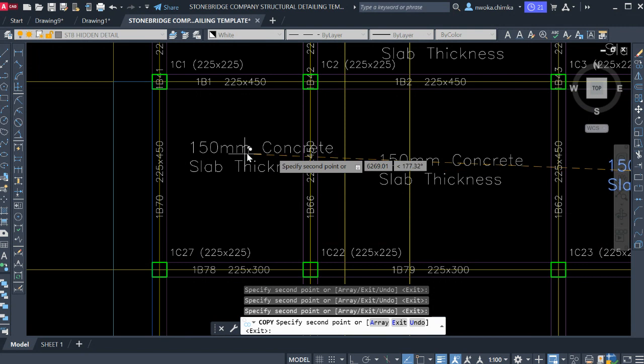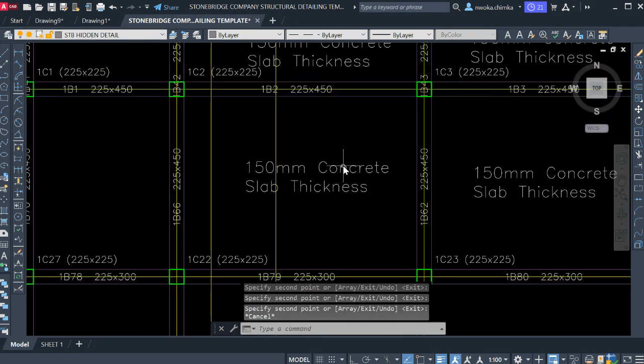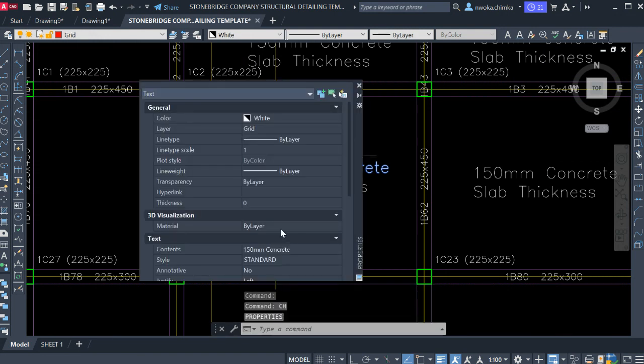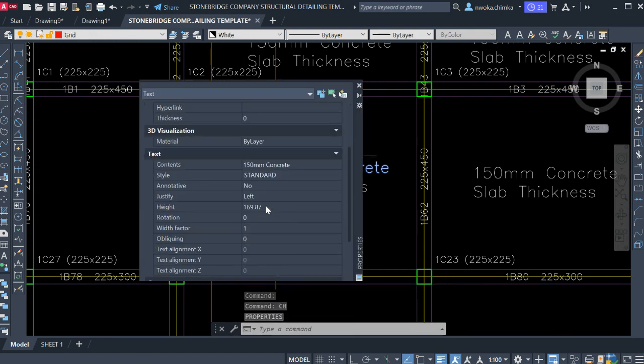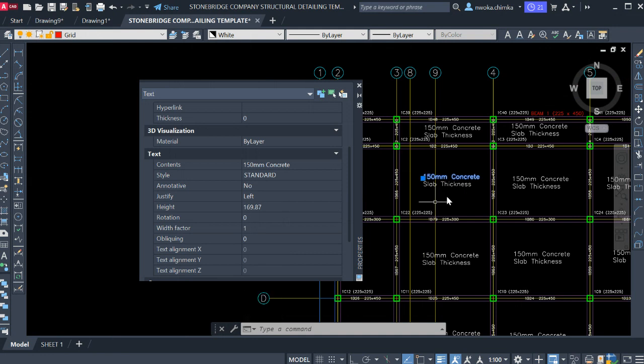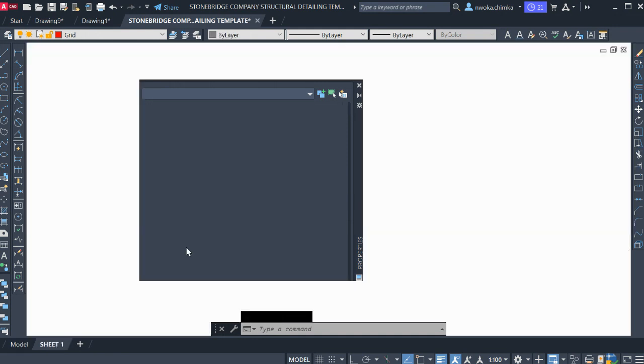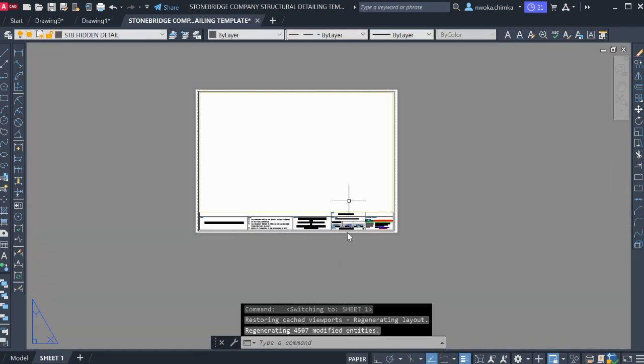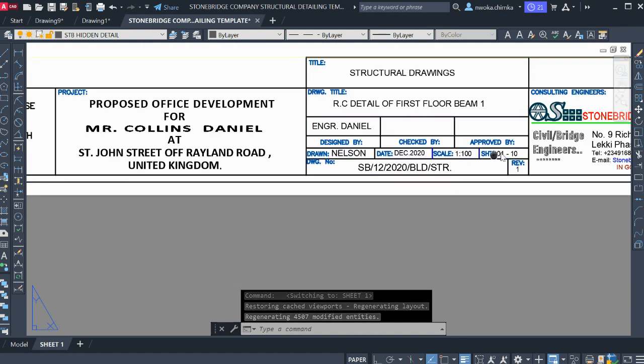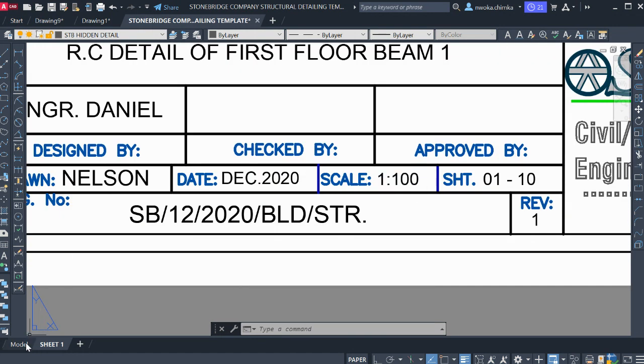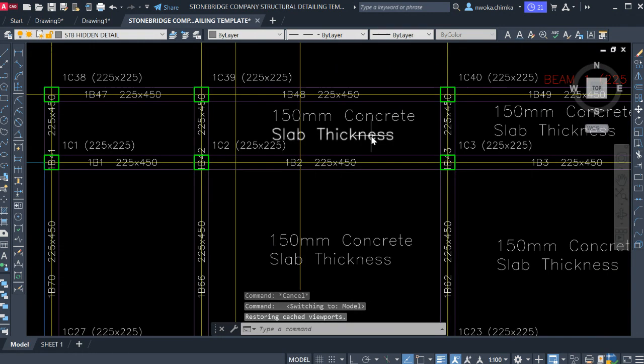And then on this place right now, first we have to confirm the height of this. So just click on this, right click, click on it and type ch and press enter. Then right now I go and click the height. This height is very big for me because of the scale that we are using. If you look at this place, I want to use a template scale of 1:100. My text height is 1.5. So I'll just click on this right now.